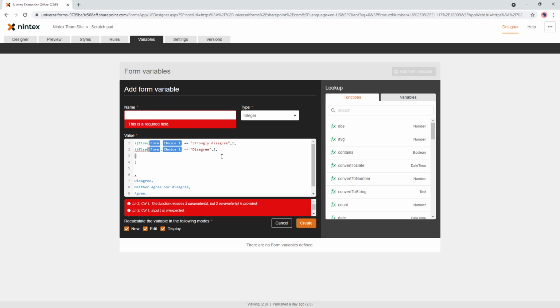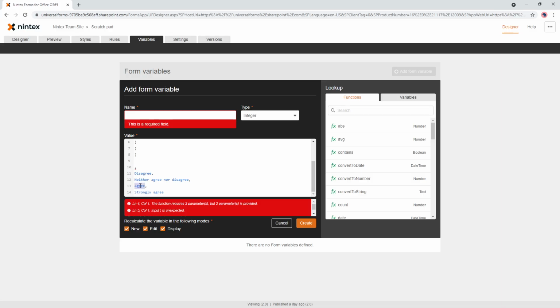Let me think, what else are we missing? So I'm going to copy that one, and that will require another bracket. And we're going to grab this one, and we can pretty much do the same again. We need another bracket.